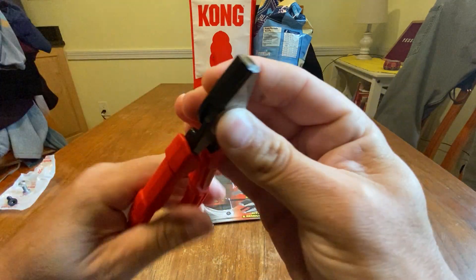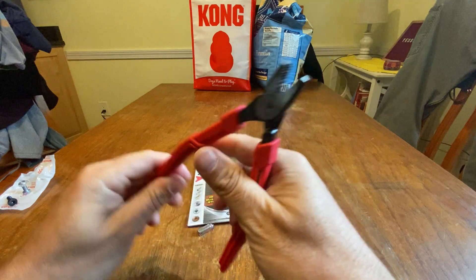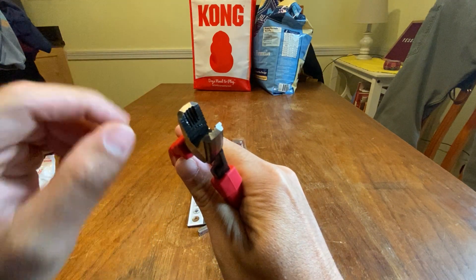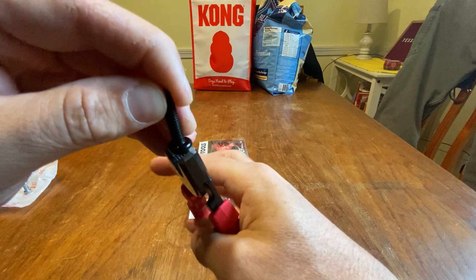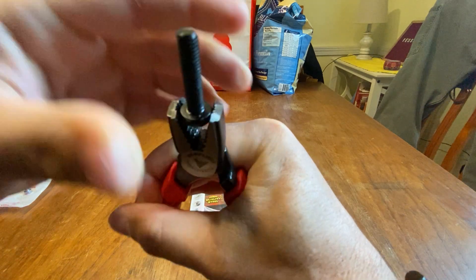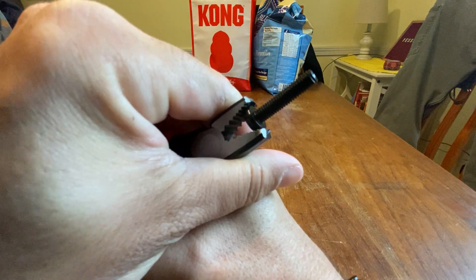Very grippy. I paid $19.99 and got them on eBay. You can't move it side to side, so it's really nice quality — seems very strong and durable. I love where it has those grooves inside. It's pretty cool. If you had a screw or something round, I think it can do it pretty well. You can see how it just bites down, or if something is stripped — very, very cool.